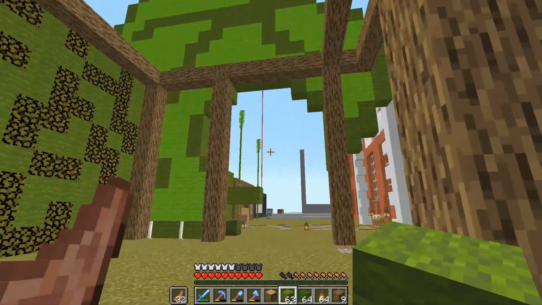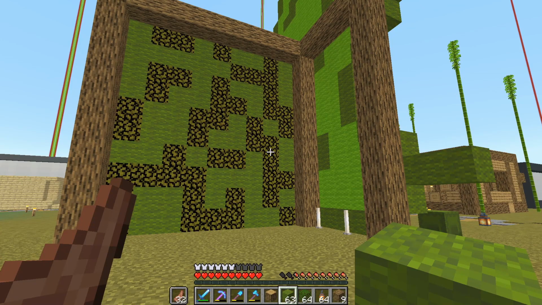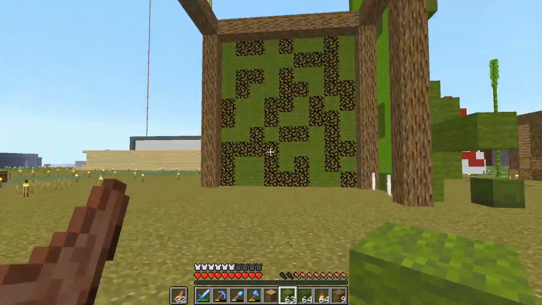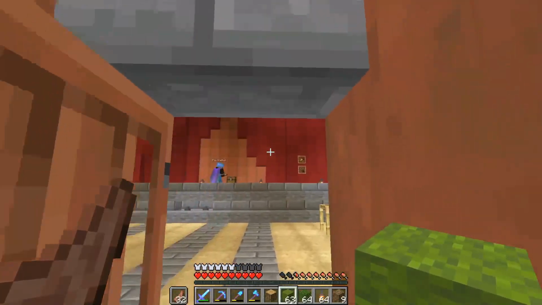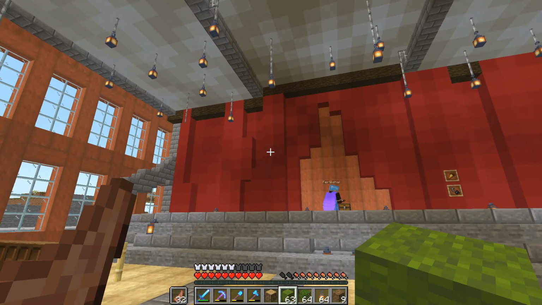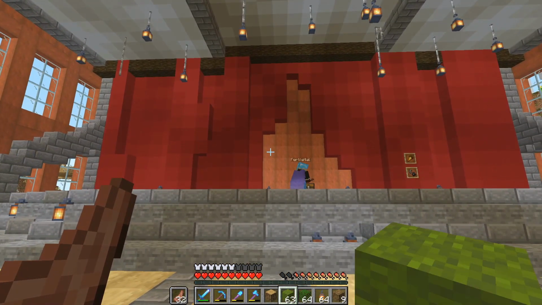But since we're trying to do a budget build here, we're obviously going to cut where we can. So we're only doing 2 layers instead of 3. But 3 layers is pretty much optimal. If you get 4, then you're looking at crazy levels of detail. For instance, this build is about a 3 layer, because the very back wall is going to be acacia.